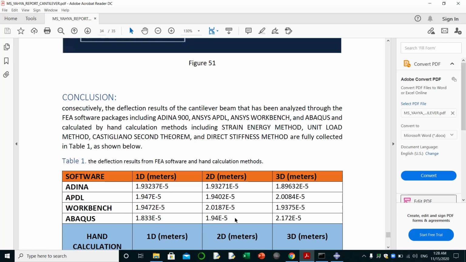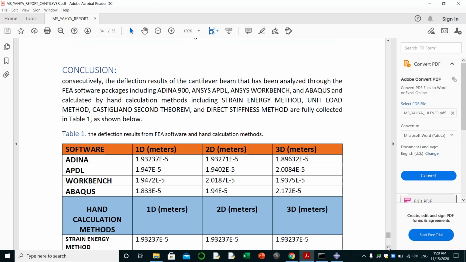Before, we had modeled and analyzed that 1D beam and got this displacement, and the value is close to these values: 1.94, 1.93, 1.93, 1.94.